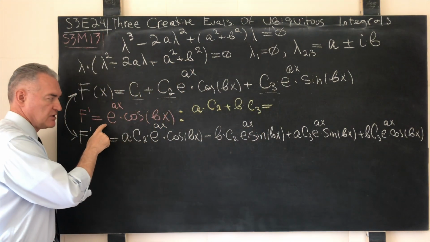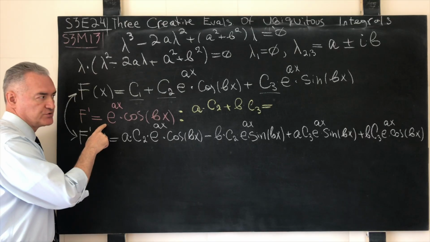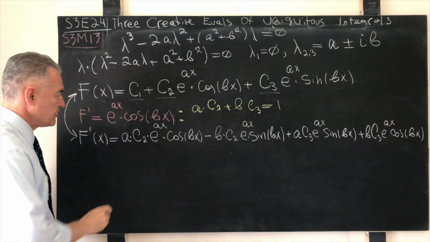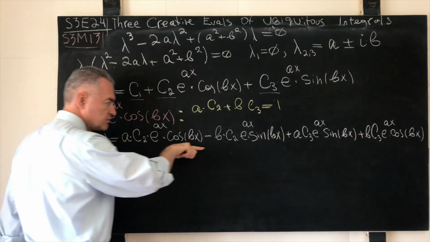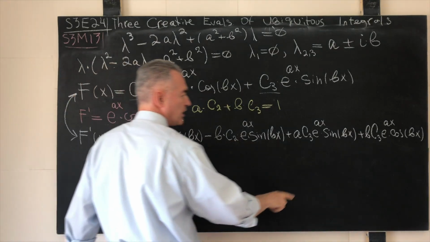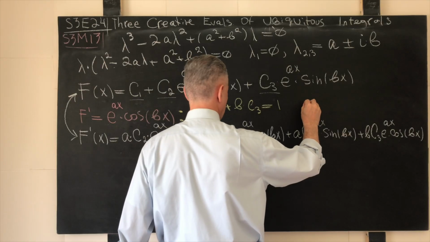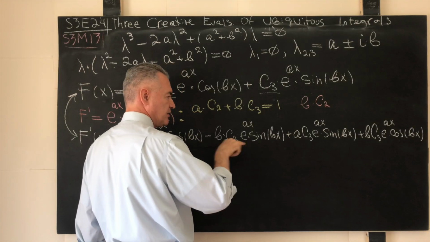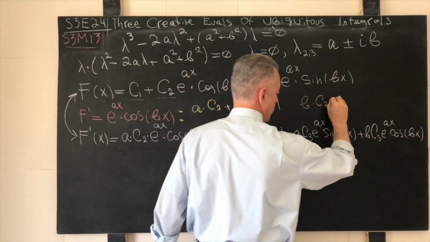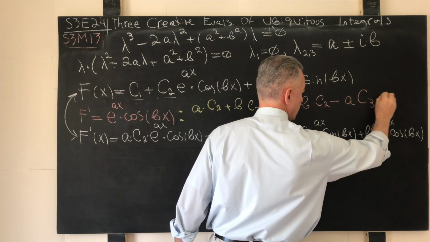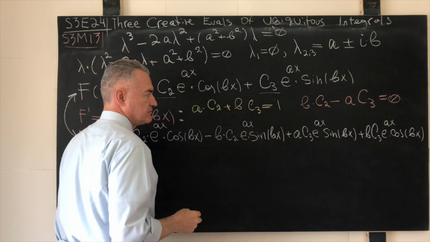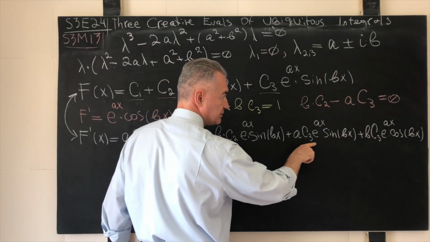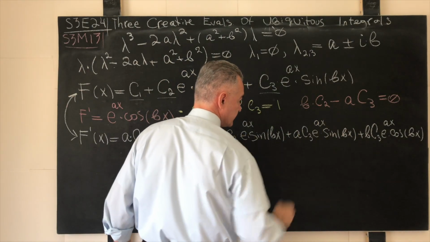What is the coefficient in front of this term in the actual first derivative? It's 1. Wonderful. So we have it. And now we do the same thing for the sine. No cosines, so we roll through this expression and we throw out every cosine. So what do we have? We have b times c2 with the minus sign, but we flip it into the plus sign, so this will be minus a c3 must be 0, you understand, right? Originally it will be minus b times c2 plus a c3 equals 0, but multiply through by minus 1 and obtain this. This is a cosmetic change.